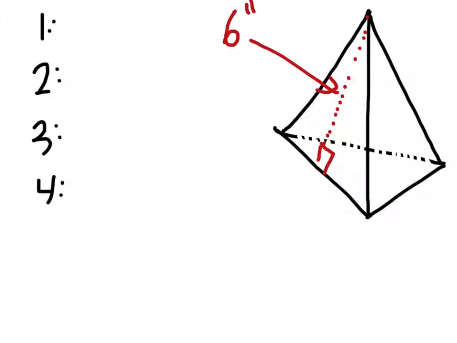6 inches. And then it will tell you that the base of that triangle is 5 inches. Okay? So with this, it's going to pretty much assume that the other lengths are the same, meaning this is an equilateral triangle. And then in addition to that, it's also going to give you a third one, which is going to be this height of the base triangle, okay?